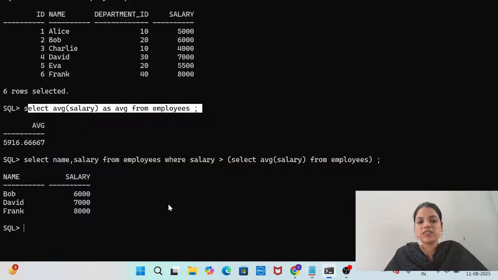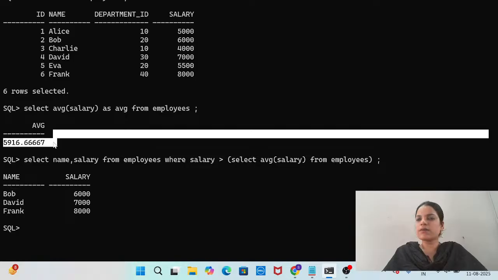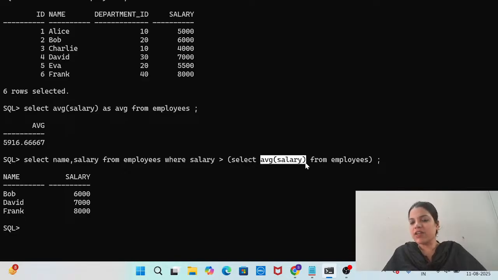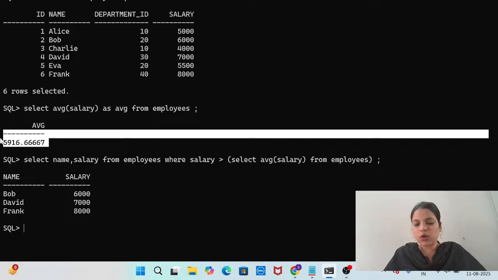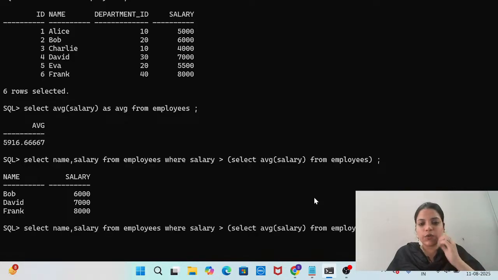Okay, now what we executed was a single row subquery. Is that okay? In a single row subquery, the output itself is one, the one that gives you exactly one output. For example, select average of the salary. So average of the salary is a single output. That is called a single row subquery. I executed this query with average. You could have executed it with maximum also.